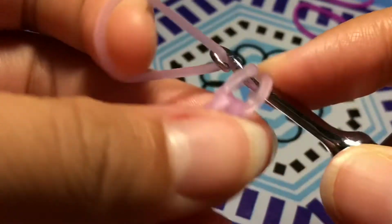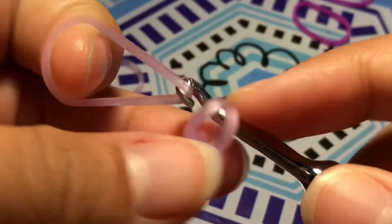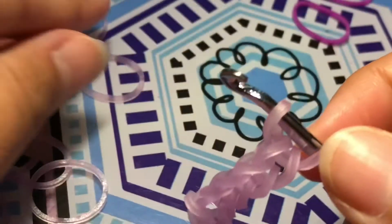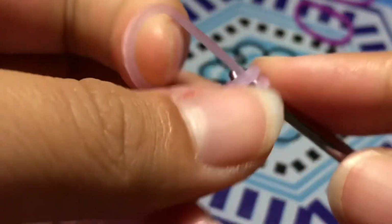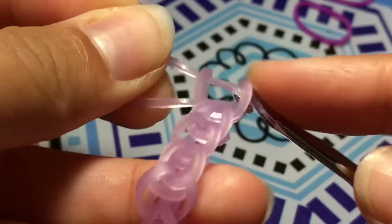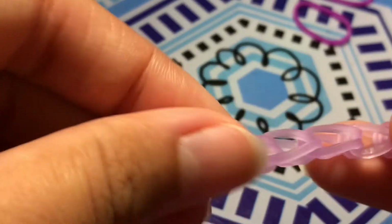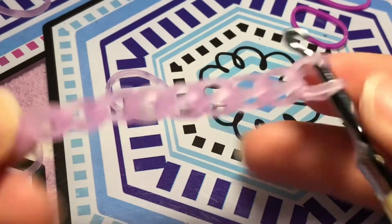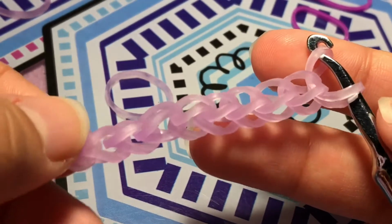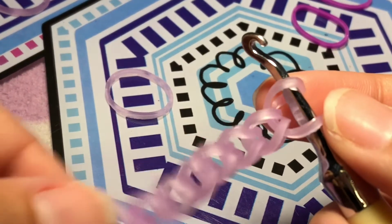Go and slide a single band through and reclaim. So that's 4, 5, 6, 7, 8, and our last band should be 9. So we just chained 9 rubber bands so that it looks like this. And what we are going to do now, we are going to do 4 single crochets.